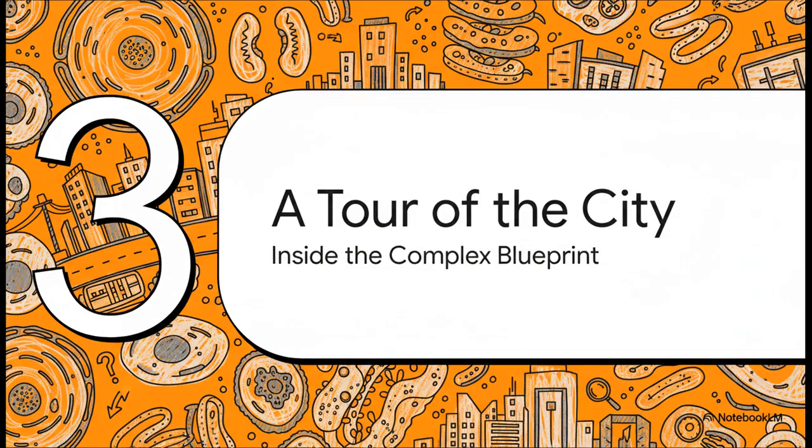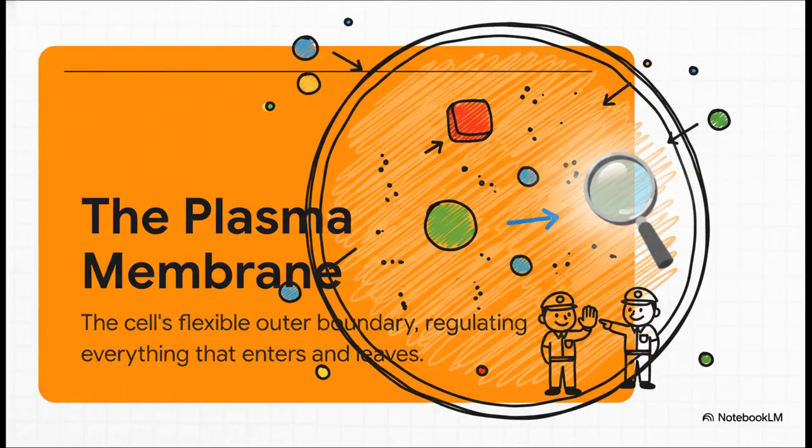And since we're all made of these complex city cells, let's just run with that analogy. Come on, let's take a quick tour inside. First stop, every single cell, whether it's simple or complex, has a plasma membrane. This is the city's border control. It's this flexible barrier that wraps around the entire cell and meticulously controls everything that gets in and everything that goes out. It keeps the good stuff in and the bad stuff out.